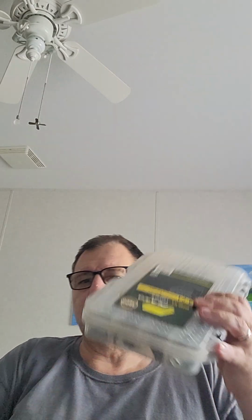Got my little pad here for if anybody calls me, I need to write information down. If I have to go to someone's house, write their name, address, phone number. I keep everything in front of me. And what else have I got? Oh yeah, and all the different kinds of memory. Never have enough memory. Desktop, laptop. You acquire memory over the years saving. You just save it, and somehow or another memory just pops up.